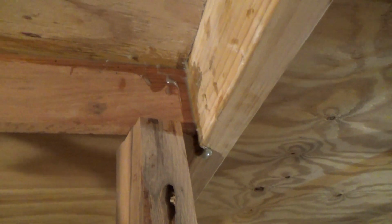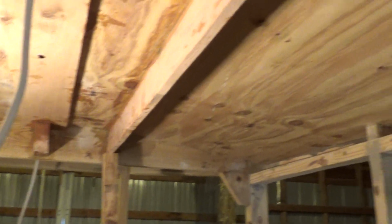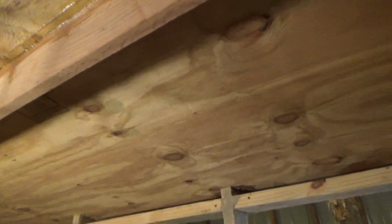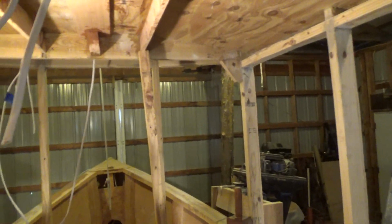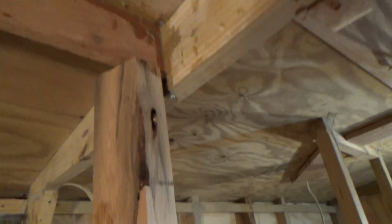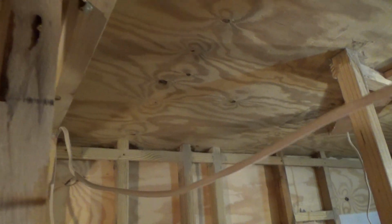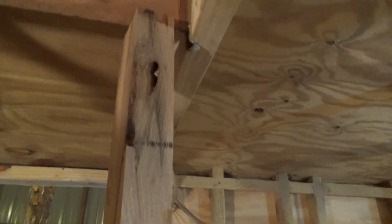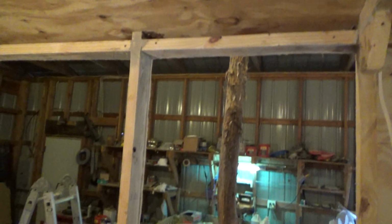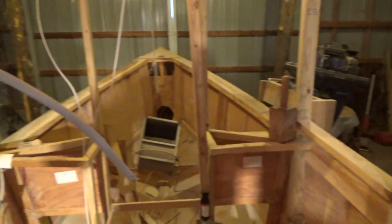What I had laying around the shop was these 1x4 pieces of white oak. I notched them into the roof rafters here, about midships, and then forward. Those are notched to receive this, and those are in place in epoxy. There are no screws holding it up there. This is all epoxy work, and as you can see from my jacks fore and aft here, they are holding the timber in place, and it's done a fantastic job. The epoxy's good and set hard, and I'm going to bring these down today and probably work on fairing the outside, so it's going to be more epoxy and sanding and fairing the gunnels. So that's everything up to speed in a nutshell.